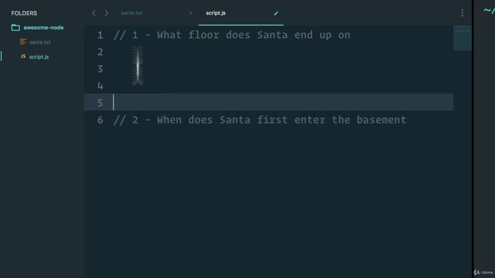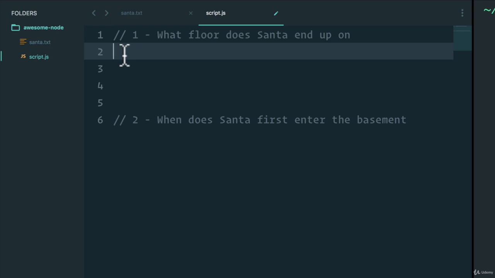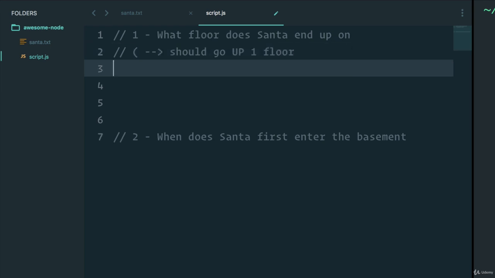All right, so now I have everything clear, and we also know that there's a few rules. The rules are that this character means that, or not it, Santa should go up 1 floor. And I also know that this character is the opposite and should go down 1 floor.